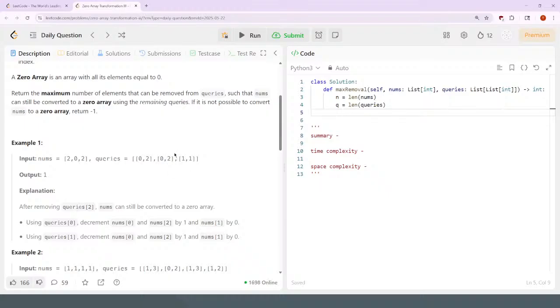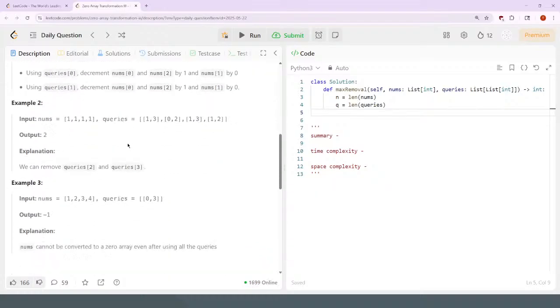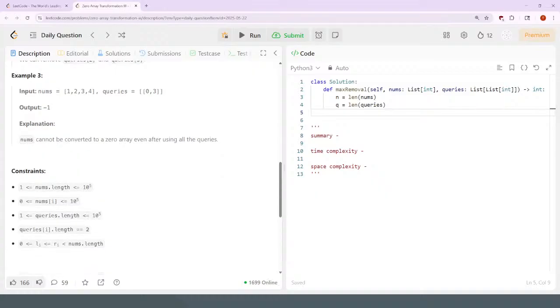So let's see. I ordered the queries, and I applied the queries. So if you remove a query, well, actually, what is the space of the number of queries here?